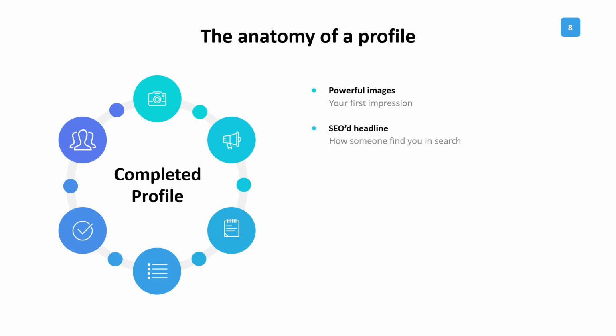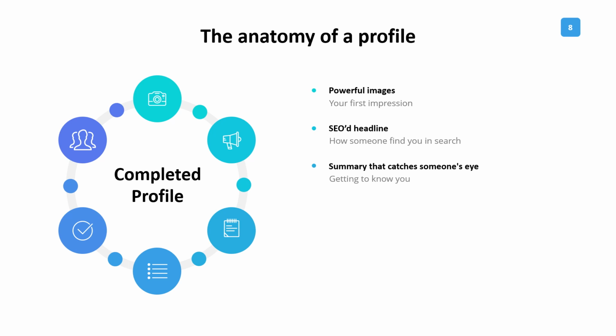Then you need to have an SEO'd headline, a search engine optimized headline. And we're not talking about search engine optimization here for Google. We're actually talking about search engine optimization for LinkedIn. So when people are looking for services related to you as an individual and your business, they're actually finding and seeking your profile and not finding a million of your competitors.